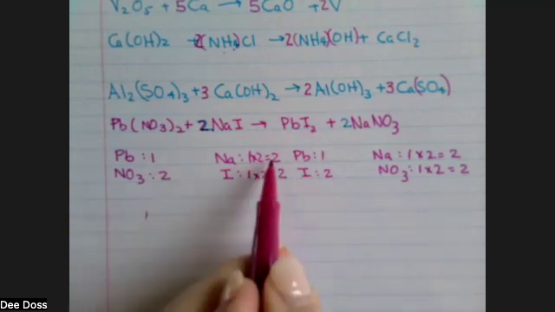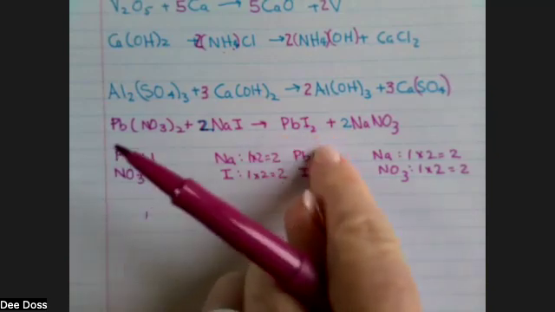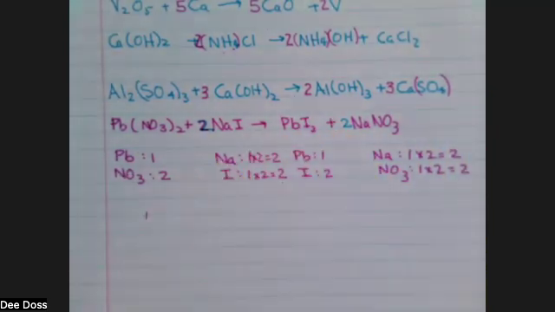So I have two NAs, two NAs, two I's, two I's. They like to make sure it's balanced under here once they put it up here. To me, it's more work, but I've done this 100 years. So whichever way makes it much easier for you, that's what you have to do. All right, let's do this one.